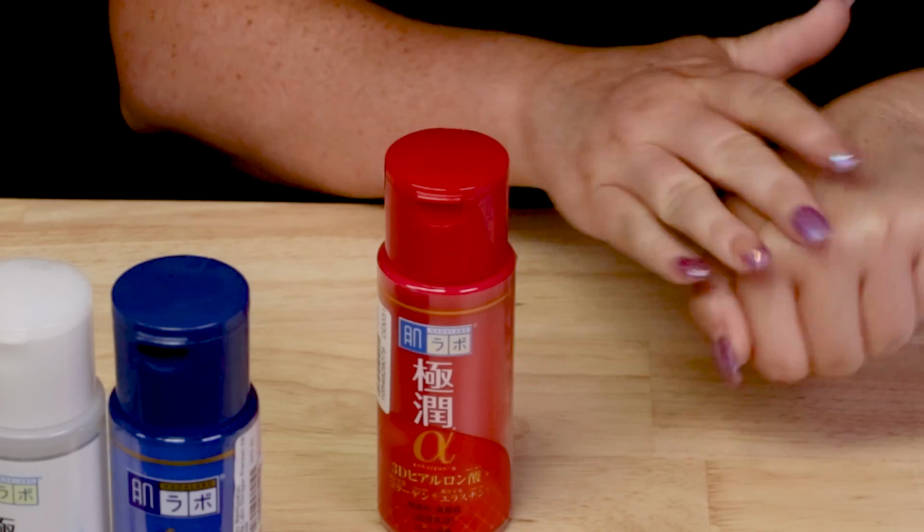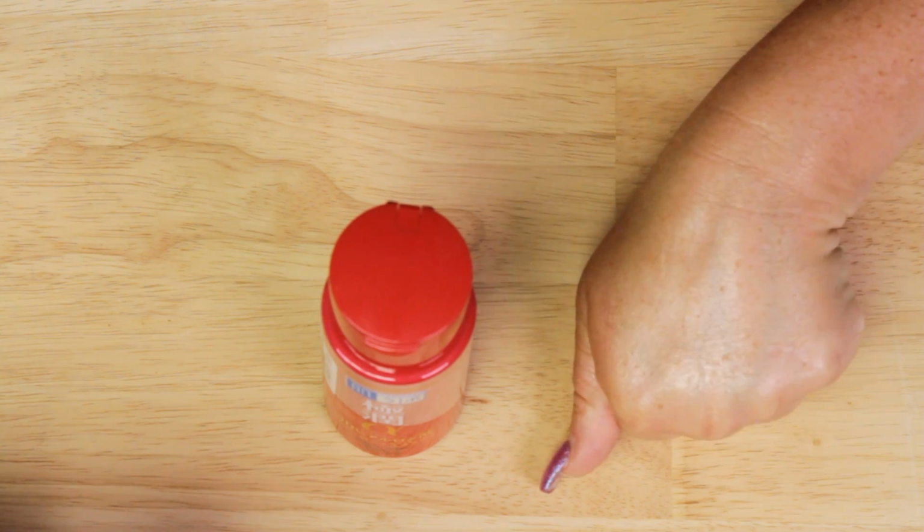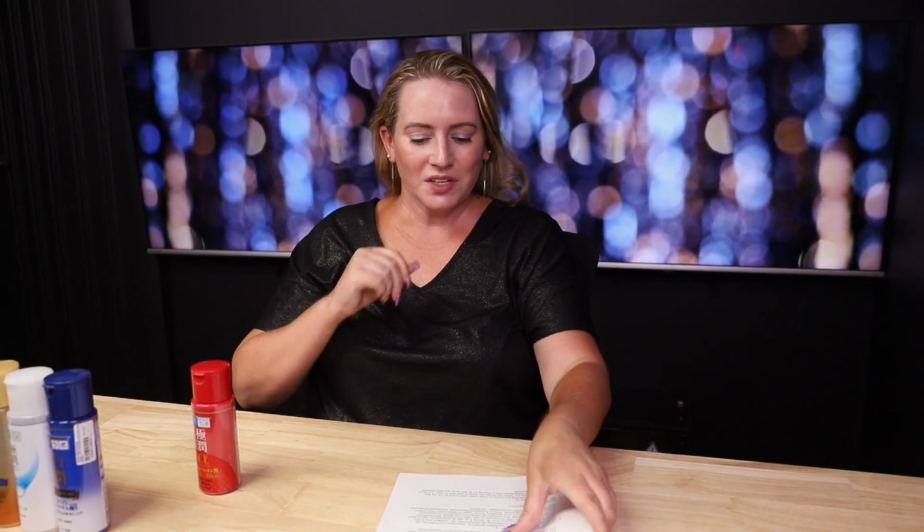Okay, in terms of performance, this one's very nicely hydrating, layers very nicely under other products. Initially it looks very shiny, but once it soaks in, it feels really nice on the skin and is not as shiny. For my skin, which is dry, living in a dry climate, it tends to work best if I apply this onto damp skin and follow with a hydrating serum or a good thick moisturizer over it.